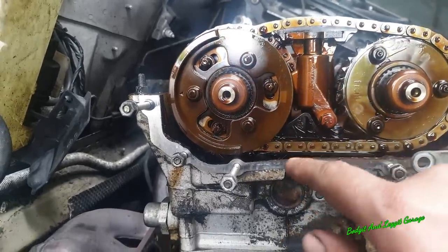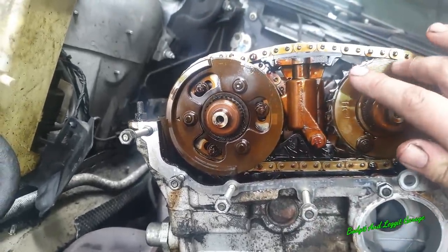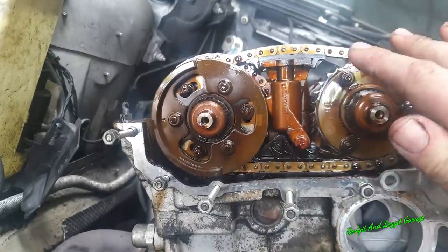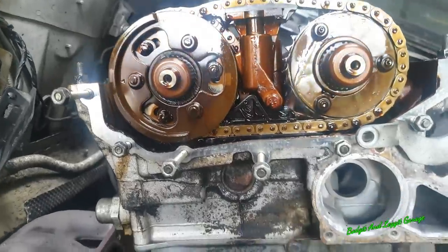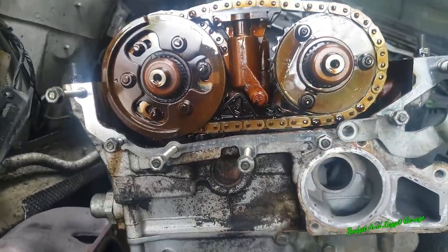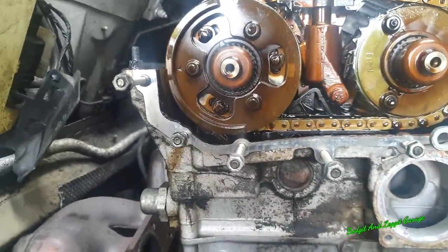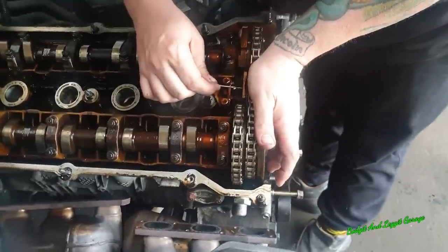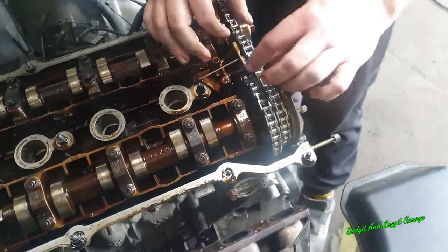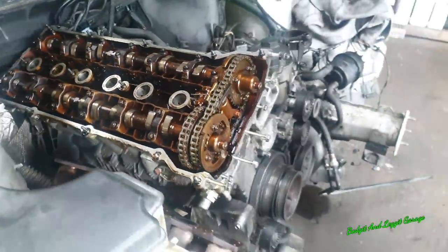on the pulleys. Now, in the kit there is a special little jig to line these back up properly when you buy the timing belt kit, but it's just as easy to cable tie this on now. So we're going to push that down first, take off these bolts, and then we can get to the main chain. So I'm going to push it down with my hand, push this pin in, make sure it goes in, and there we go, look, we have the tension off that chain. Simples.